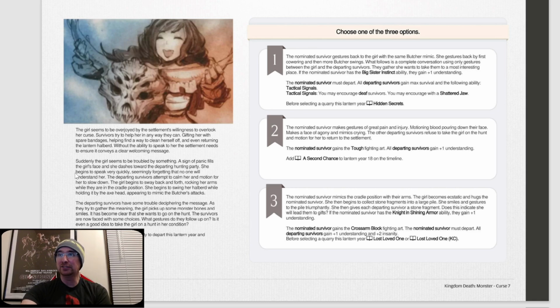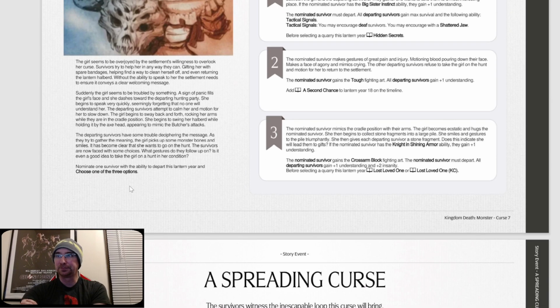A sign of panic fills the girl's face as she dashes towards the departing hunting party. She begins to speak very quickly, seemingly forgetting that no one will understand her. Again, she never has quite returned to the settlement yet. That's why she doesn't know the language. The departing survivors attempt to calm her and motion for her to slow down. Girl begins to sway back and forth, rocking her arms while they are in a cradle position. She begins to swing her halberd while holding it by the axe head, appearing to mimic butcher attacks, right? So she's trying to convey stuff without being able to speak.